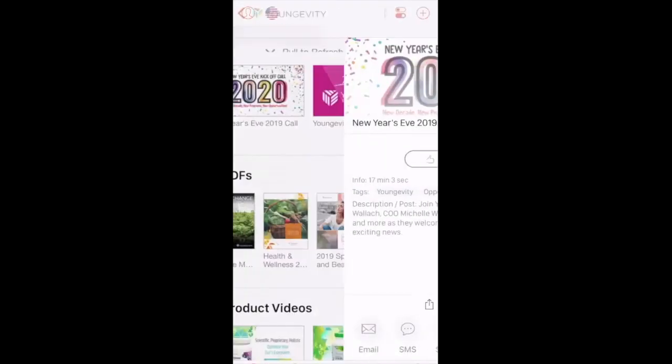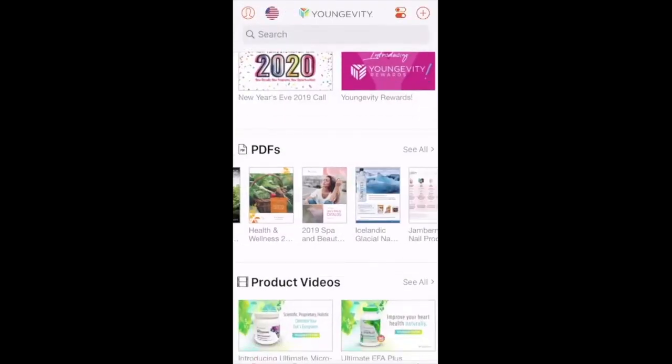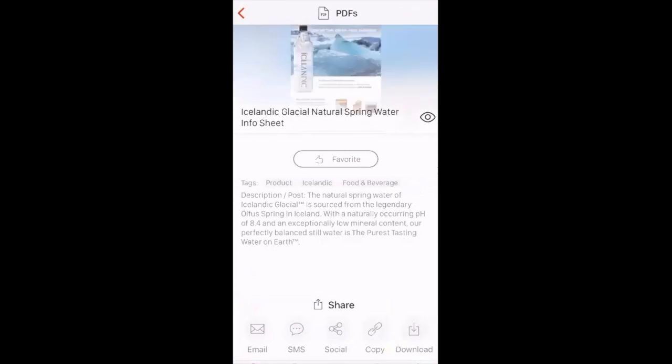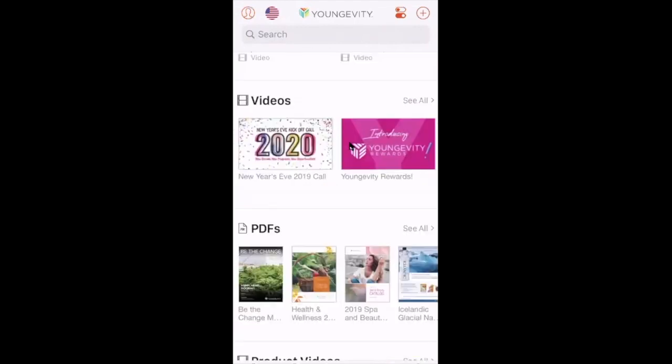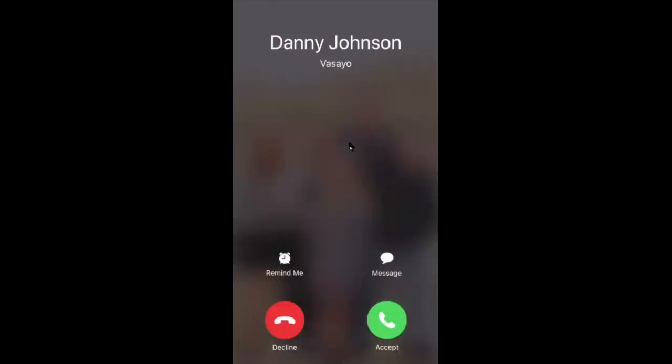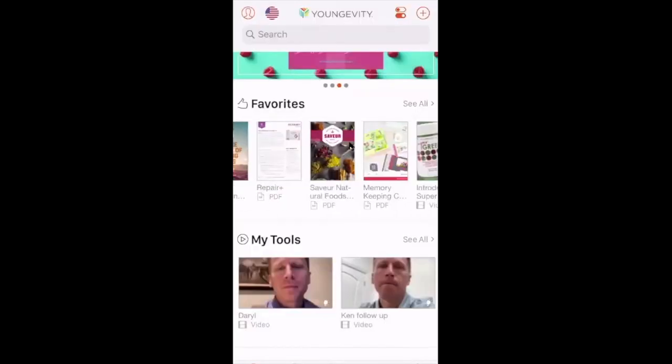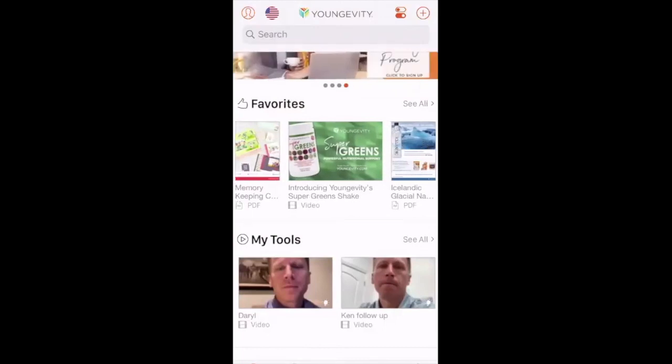Yeah, for those of you that joined late, I'll just quickly highlight that again. If there's a PDF that you want to favorite, or any content, there's a favorite button within the asset viewer page. So if I click favorite, that's now going to show up here in my favorite section, up here at the very top of the app. So I can see that asset has now been added up here to the top.